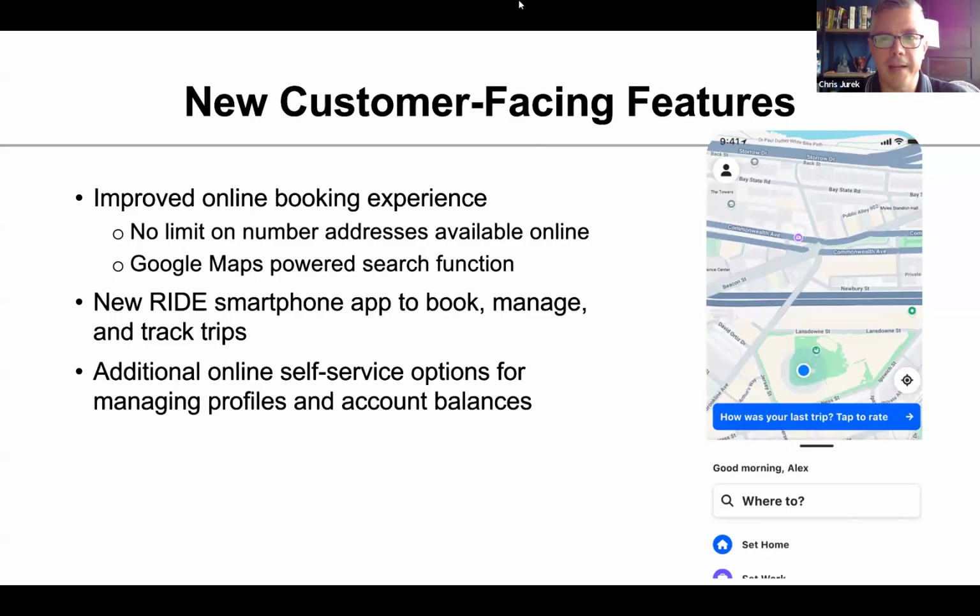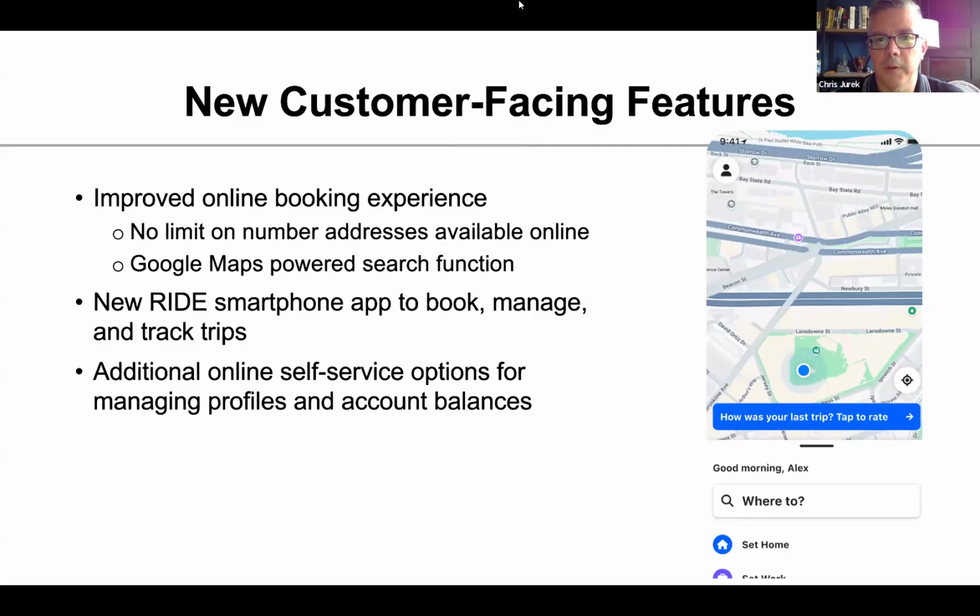So, a summary of the main experience improvements for customers. The first is a vastly improved online booking experience. We will have a new, what we are calling our web app, that will allow customers to book trips, to track vehicles and the status of their trips. Customers will also be able to update some of their profile information directly, as well as, and I'm very excited about this, a much more robust ability to opt in and out of certain types of notifications.